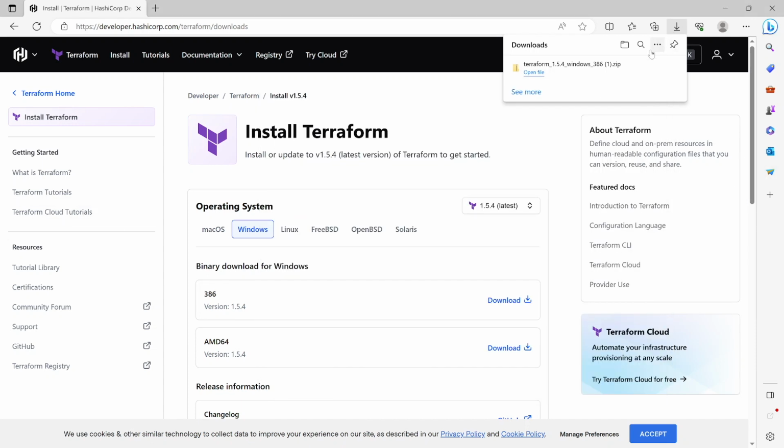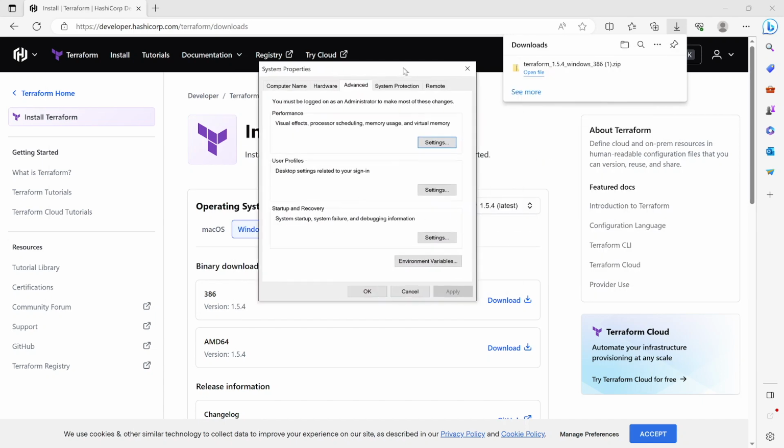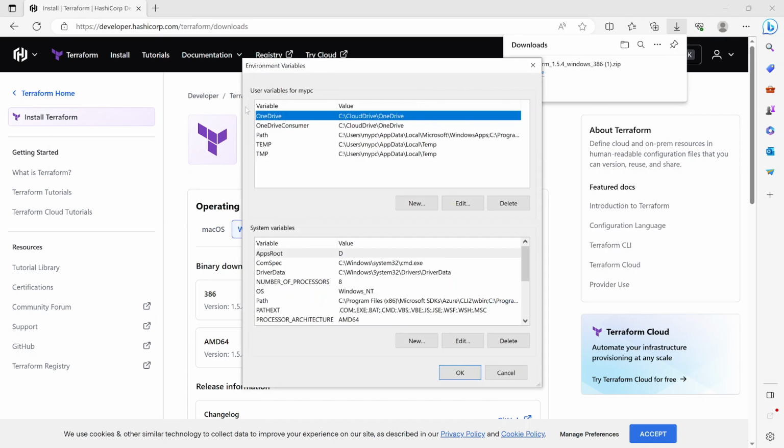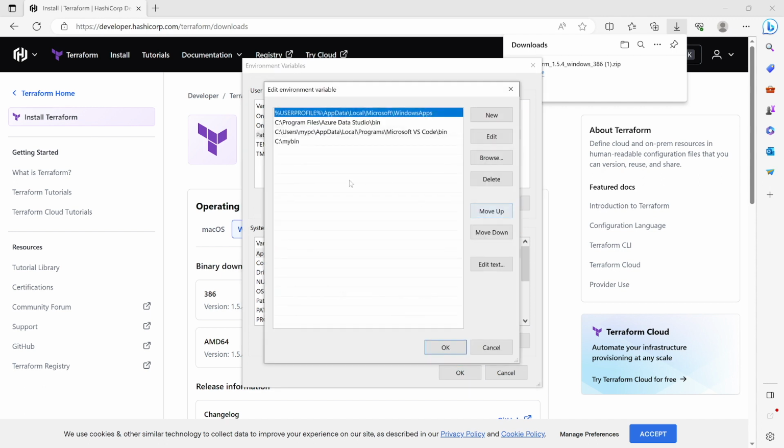Let me close it and open my environment variables. If I go here, you can see in my path, I have put my binary file in my bin folder on the C drive, where I keep my binaries. I have kept my Terraform file here, so that whenever I run my commands, my software will understand where to find this binary.